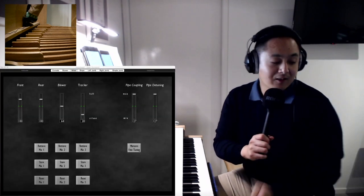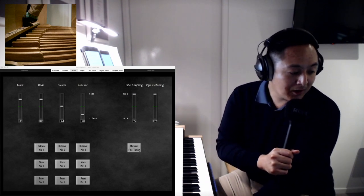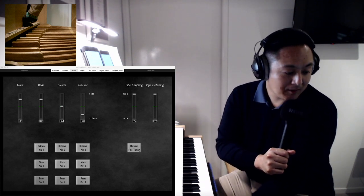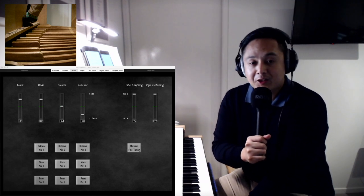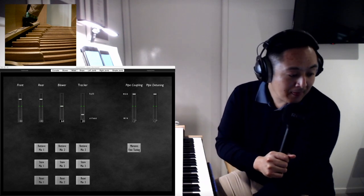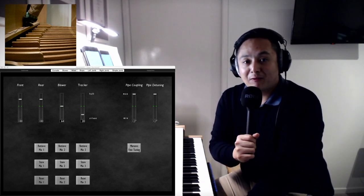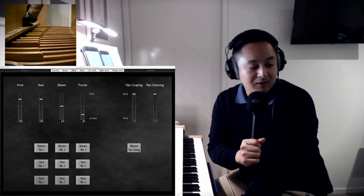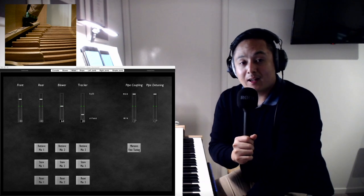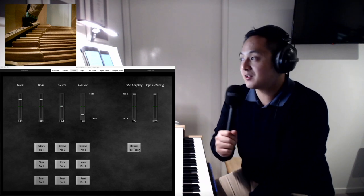This was previously not available, so we can now control the front and rear volumes, blower noise, tracker noise, and the three big ones, which is pipe coupling, pipe detuning, and mixtures fine tuning. I'm not using the mixtures fine tuning because I don't want them to be perfectly in tune, and I've turned up the coupling and detuning, which will hopefully give a very realistic French tuning sound. And I think I'm going to leave it this way anytime I do play on the sample set, because it just sounds very French, very Cavaillé-Coll.